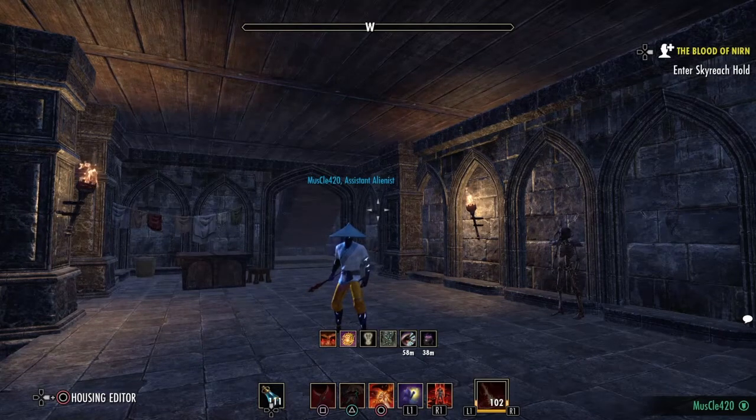This build is going to be my alternative build for solo play and also trials play, depending on what gear you're wearing and what Mundus you're running. For solo we run the Lover, but for trials we would run Apprentice, because the penetration cap would already be met with the various debuffs that the group would use.